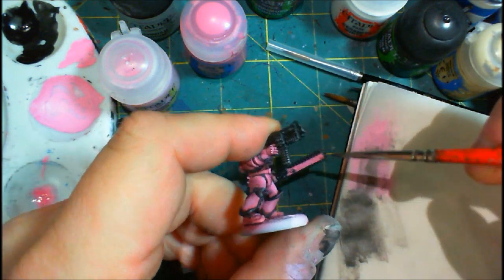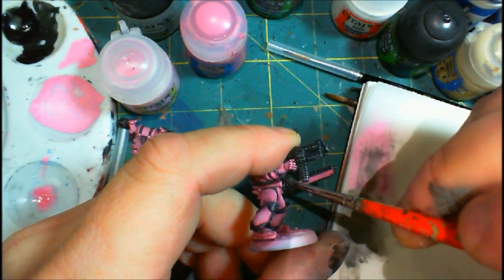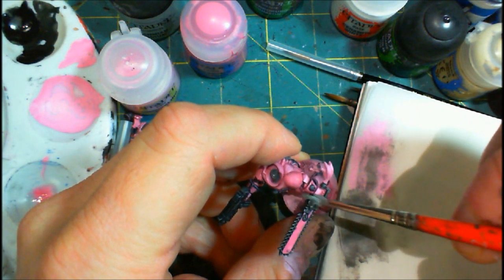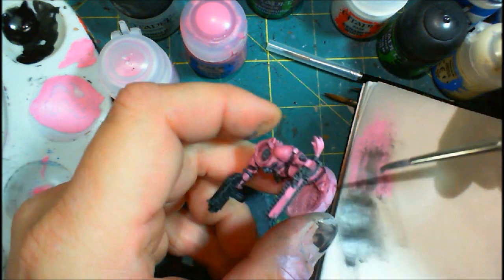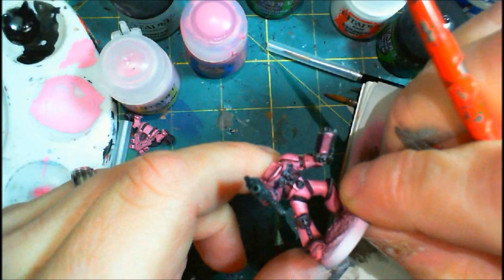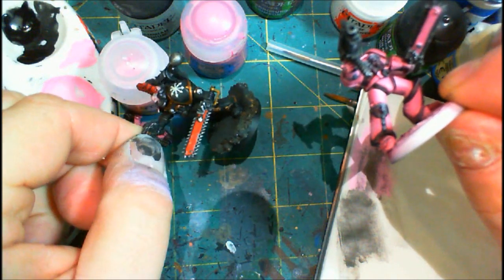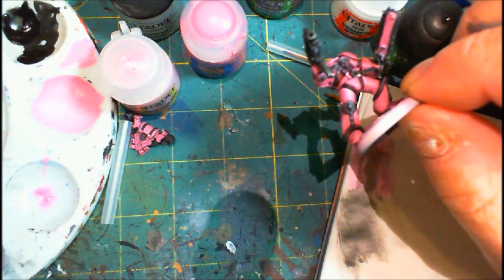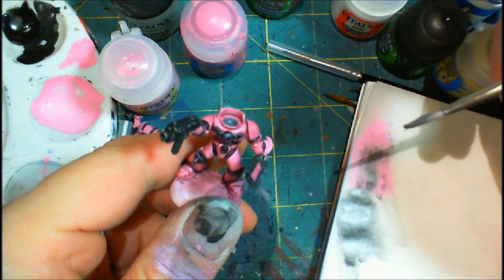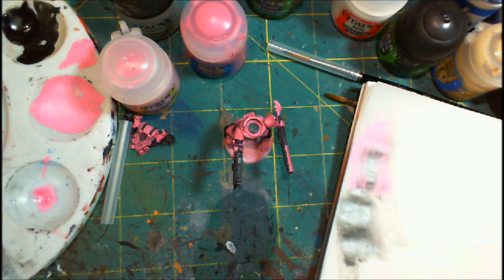I'm not doing the hilt because that's no, I'm sorry, I am doing the hilt. For a second there I thought I was doing my Black Legion, but no, I am not. If this was a Black Legion chainsword, then that would be gold. Do I have one of those? I don't have one of those. Oh, I do. Like that. Alright, okay. That looks good. Alright, I'll be back in a sec.